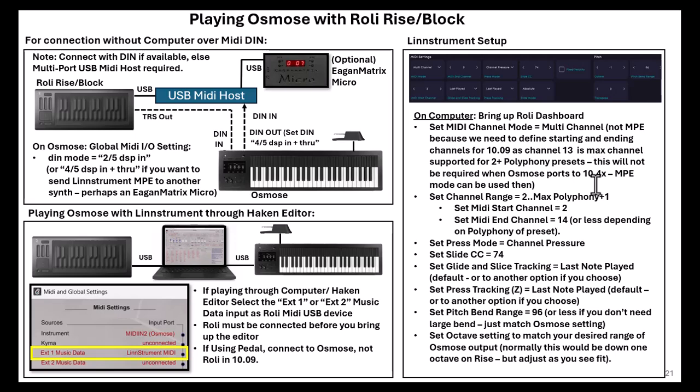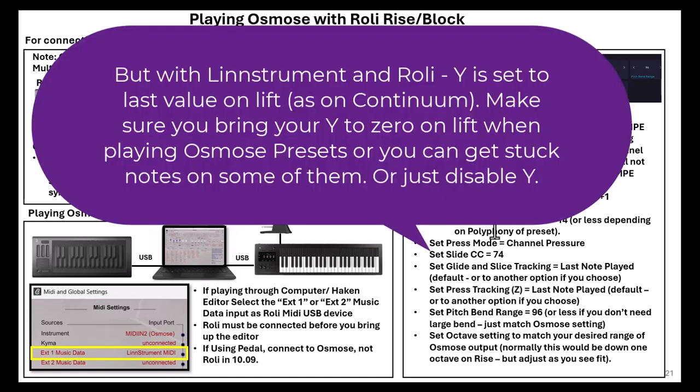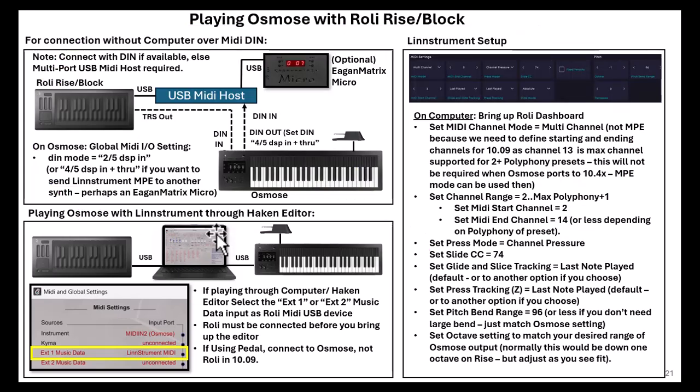On there, you can set your channel max, and in that way, you can set it up like it's an MPE device with the same channel pressure, CC74 band set to 96, which is what you'll want to set for both the instrument and the Roli or any MPE controller that you're using. Set it for band 96. And that is a quick summary of MPE for the Osmose.